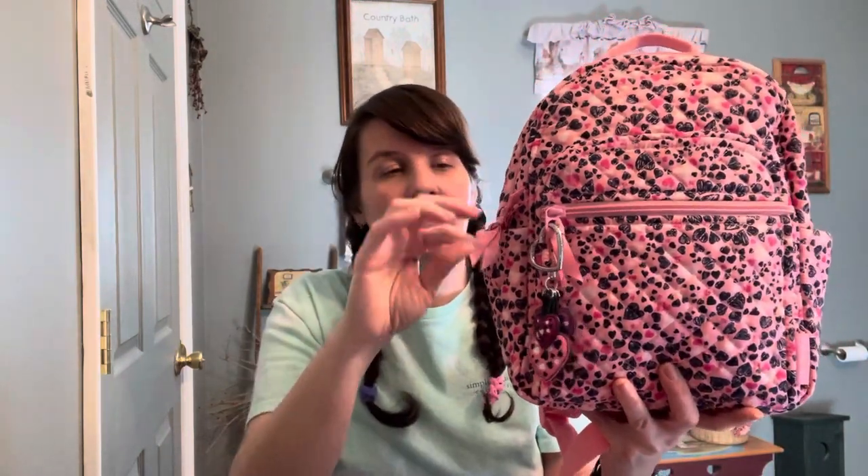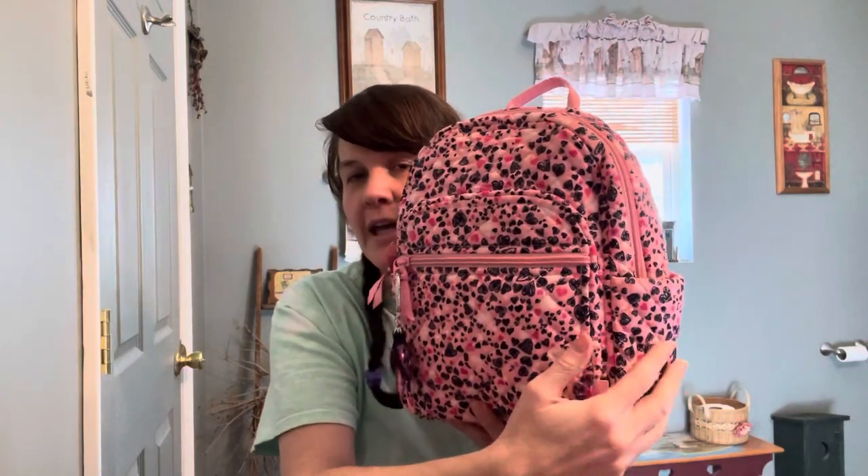I also picked up the keychain. I love the little heart keychain here — you just have to push it, so you don't have to worry about sticking it through like a normal one. I thought it was really pretty and I wanted it to hang on the bag — it looks cute on there. There are pockets on each side that would be perfect for keys, gum, your phone, etc.